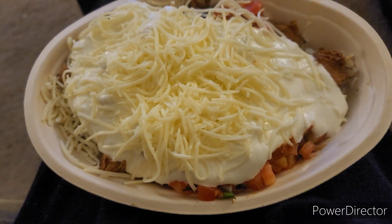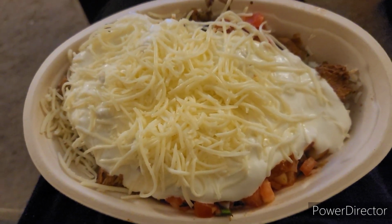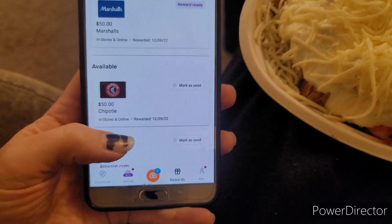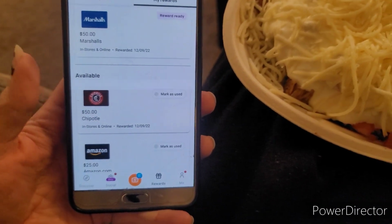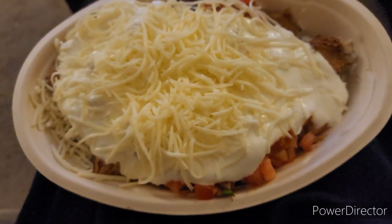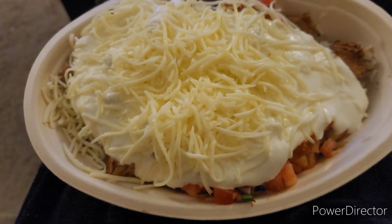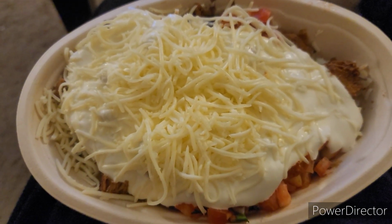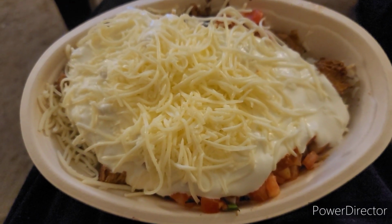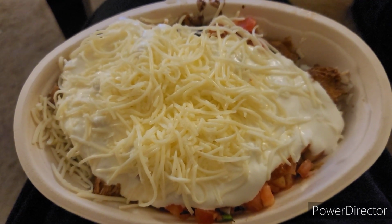Okay, not necessarily cooking on a budget for this dinner, but it was a really long day and exhausting. So this is what we're having. One of my gift cards came through. If you saw all of the money that we got back on the ice cream deals at Meijer, it was a huge money maker. I ended up making over $190 extra in addition to all of the free ice cream and chocolates and stuff. So this is dinner. We're having Chipotle, and it was free with a gift card on Fetch thanks to those ice cream deals. So this is our dinner for tonight.